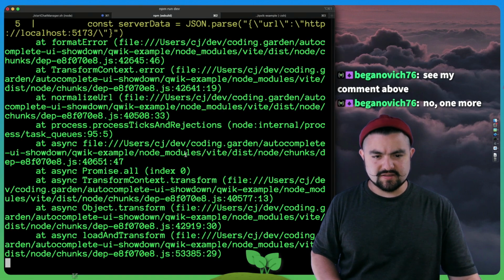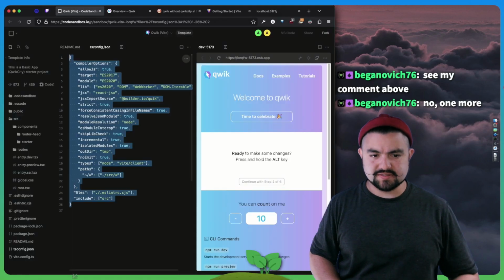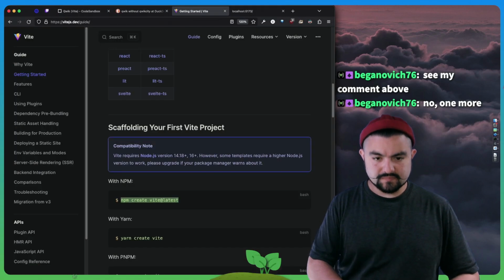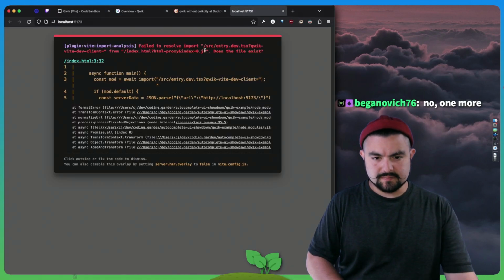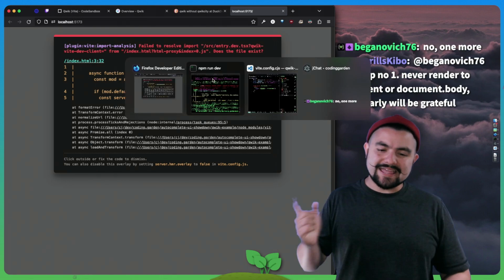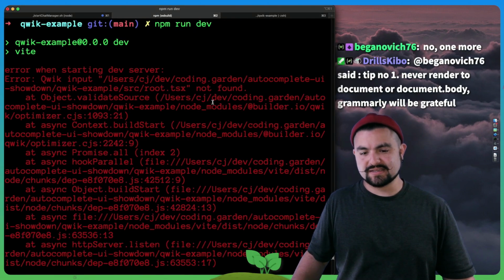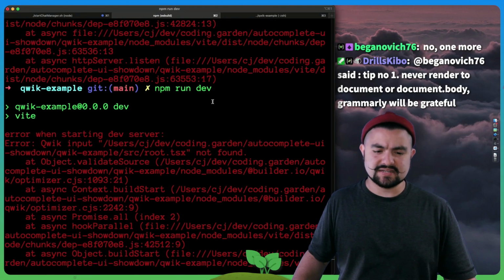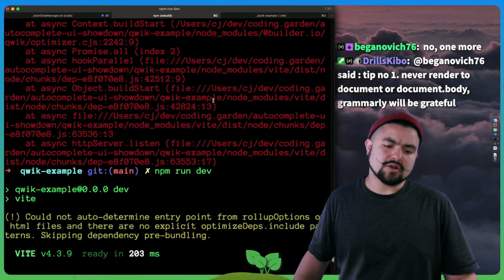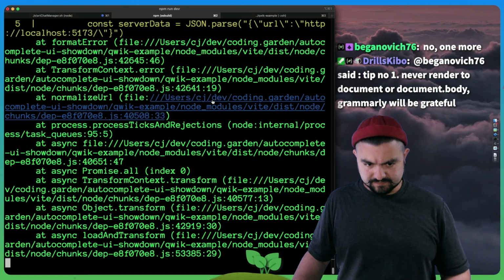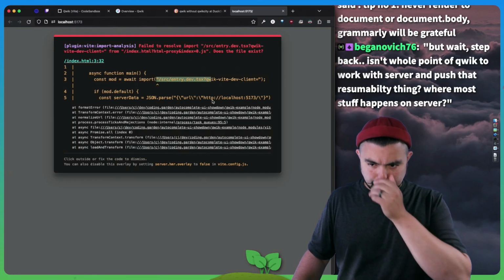Because if you look at the error in the console, or the error that popped up on the site, it's trying to do this, and the fact that it was looking for root.tsx, like it shouldn't need to do that. We basically just need a Qwik component loader plugin for that.